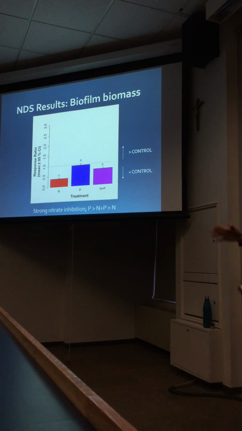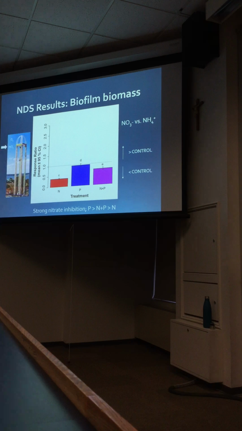You might think that that's due to some of the boost in the algal abundance that we saw earlier on the previous slide. But we thought long and hard about this because we did this in 15 ponds across 3 years, and we're always seeing this strong inhibition of the biofilms by nitrogen, which was weird because we know it's low in this system. Why is that an issue? And so we tried a different type of nitrogen. We tried ammonium. And what we found is that ammonium really didn't have the strong effects like the nitrate did. It looked more like this phosphorus here, so it didn't change the amount of biomass. And so that got us thinking, what is it about the nitrate? And if you know where I'm going here, then you are actually farther ahead than I was.